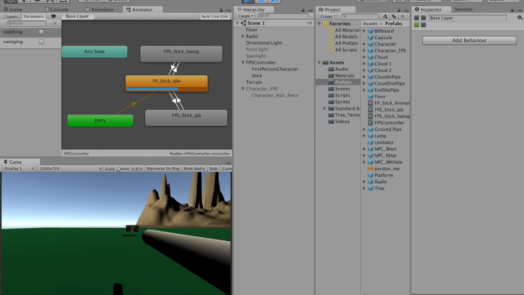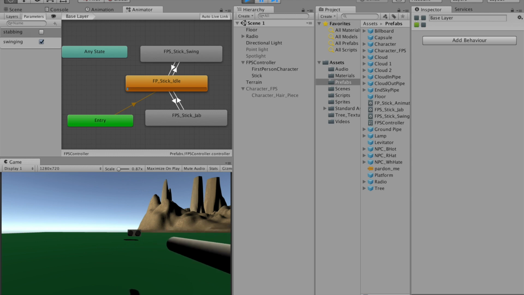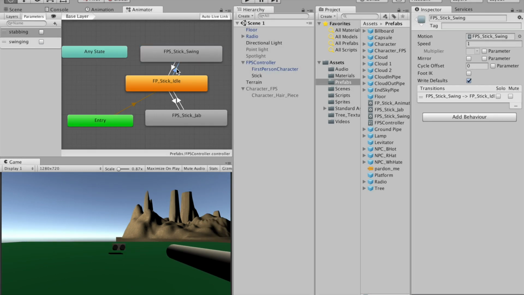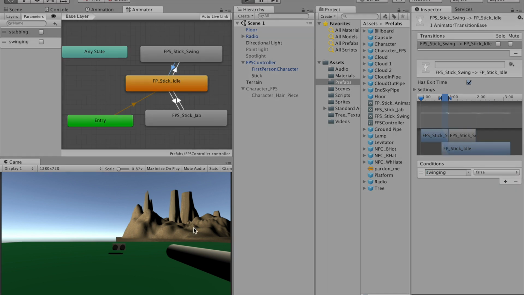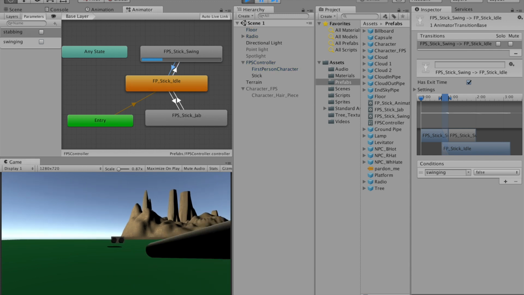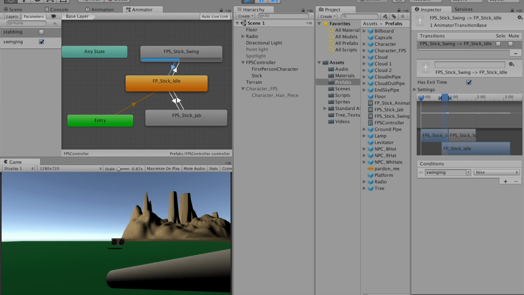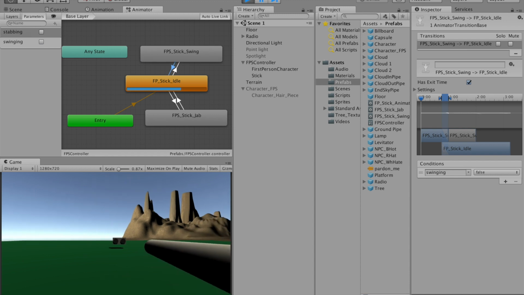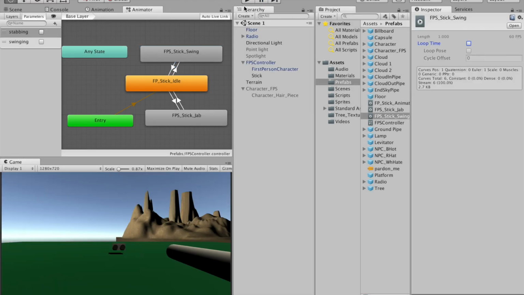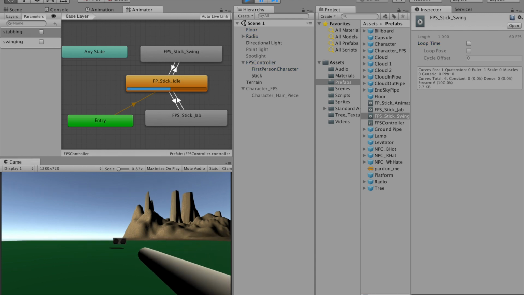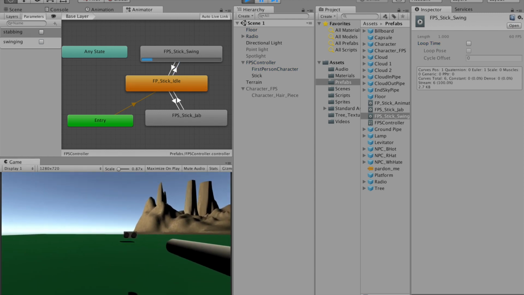Stabbing works, yeah, jabbing or stabbing, and then we're going to swing. Because I'm a big dummy, I have the wrong parameter. This should be swinging. You can see that this swinging again is looping. How did we learn? Did we learn how to change that? We did this earlier. Get out of play, double click on this guy, and we'll stop the loop time so that it'll run a singular time. It's kind of like our audio clips when we don't want it to loop. There's our swing.